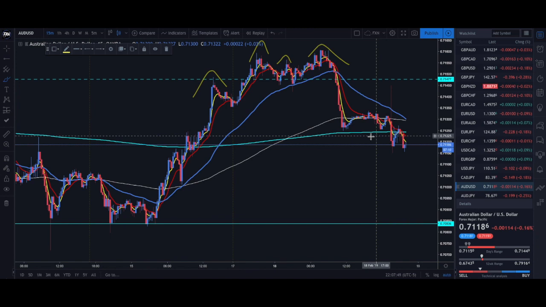AUD USD, we had another iceberg effect here. As you can see, peaks, peaks, peaks, peaks, peaks, and then it just drops right as the US session opens at the 9:45 candle. Okay.